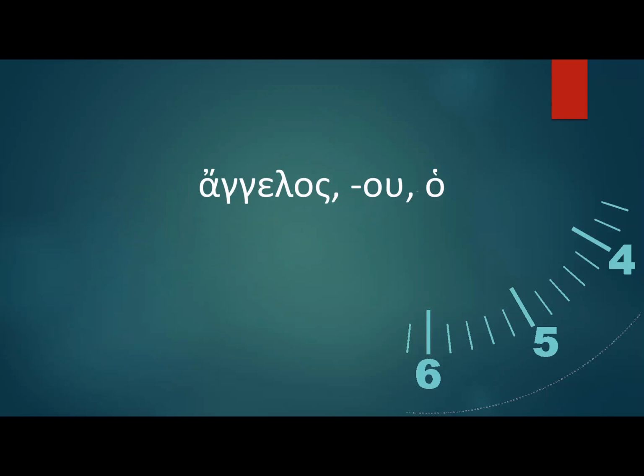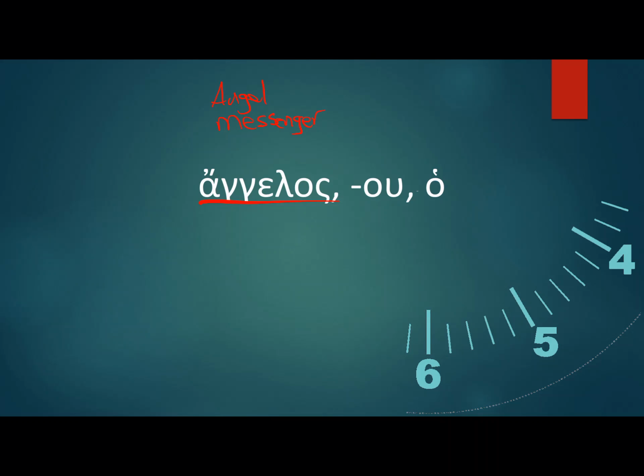We have been looking at and translating some simple Greek sentences. Today we're going to do something a little different and start looking at some of the vocabulary words that you are learning. So this is the Greek word angelos, angelos. And if you have already begun learning your Greek vocabulary, you may know that this word means angel or messenger, depending upon the context, which one would fit correctly for the context.